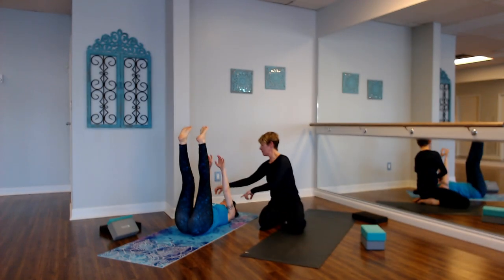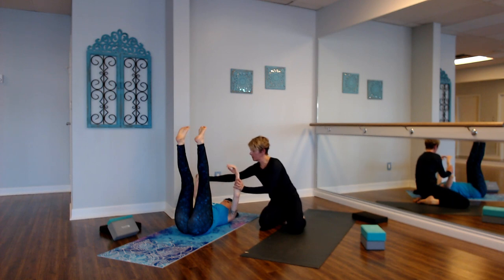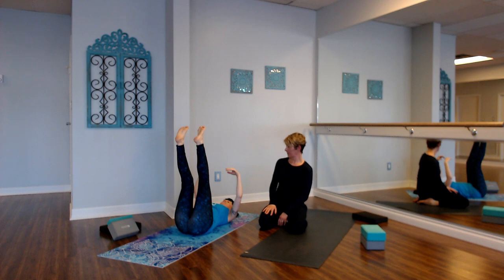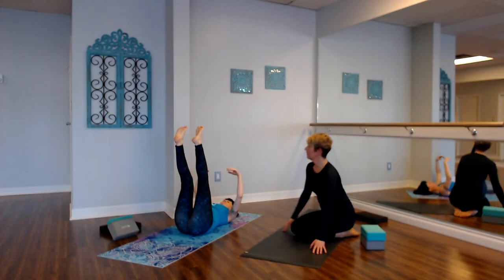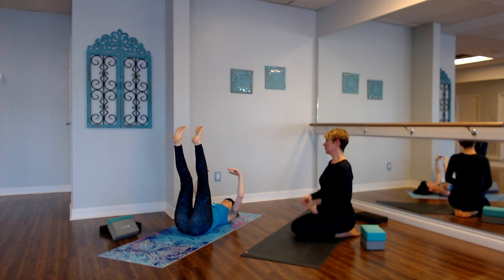And we're also allowing the shoulders to completely relax. So bring the arms perhaps even a little bit wider. Shoulders are down. So allowing the fluids in the blood just to go in the opposite direction. So allowing them to flow from the extremities down to the belly, to the organs, to the heart.